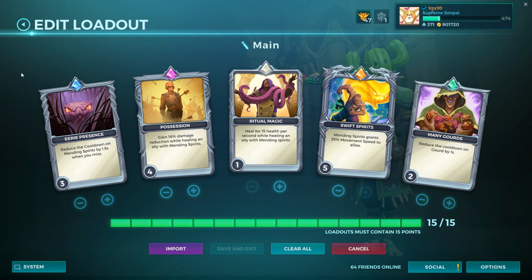It happens. So please don't just go macho man, like, I don't need Eerie Presence. I don't miss. My aim is the best in the game. I never miss. Yeah, whatever you say, George. You will miss. Possession. Run Possession.